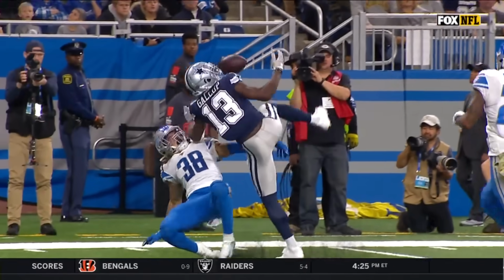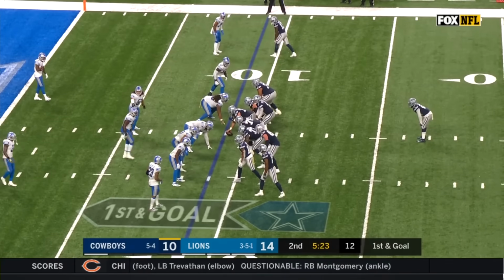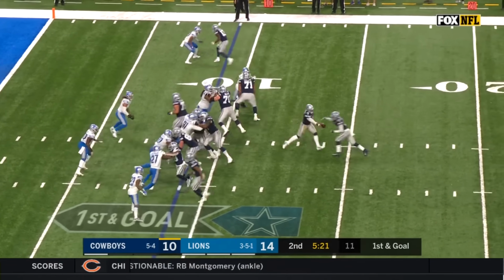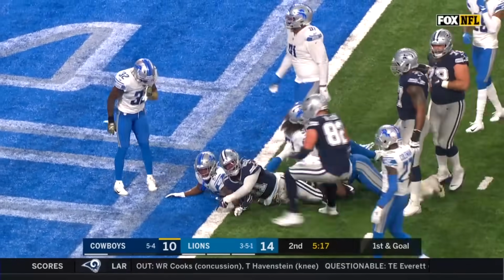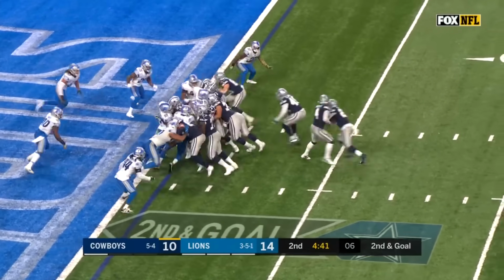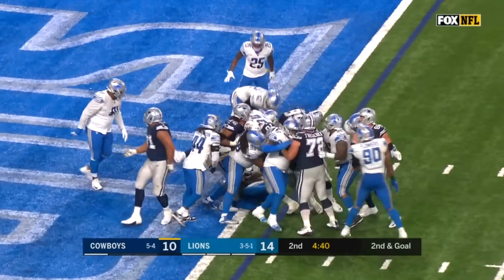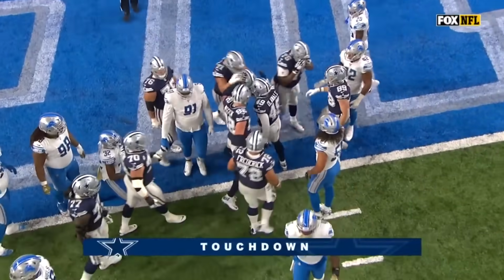What they're getting him for is that left arm. They got into Gallup's chest a little bit early. 41 yards to Gallup, who was over 100 yards receiving in the first half. Here's Elliott right up the gut. Ezekiel Elliott, is he in? No signal. He's down inside the 1. Cowboys go jumbo. They're going to run it to Elliott. Elliott's going to get in. Touchdown, Dallas.